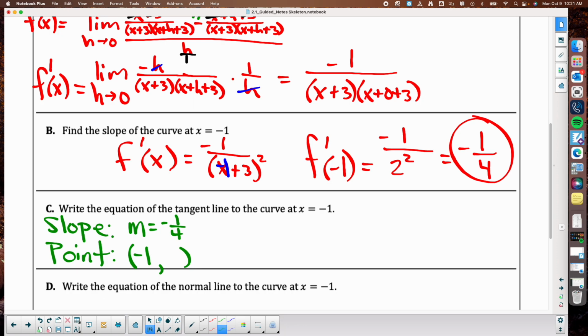So I put a hint up there if you need it. The two things we need are slope and point. We weren't told everything that we need. We figured out the slope. We know half of the point, because they told us the x value. So you have to figure out the missing number. And that's kind of how I approach it every single time: I fill in what information I know, and then I go through to figure out what I don't.